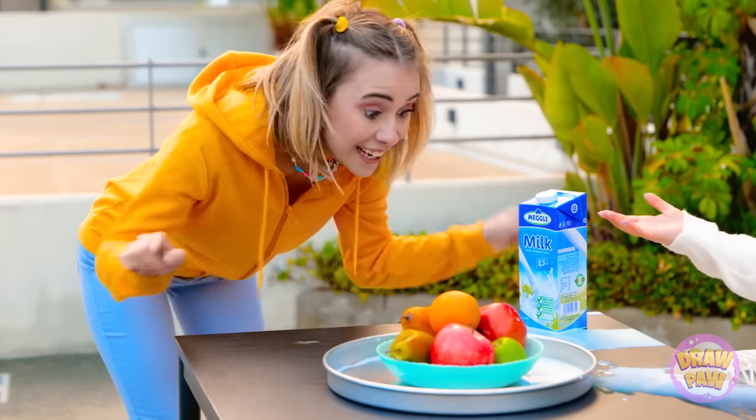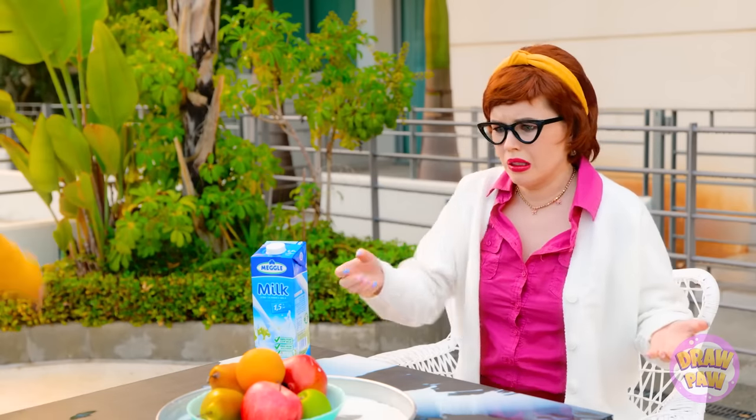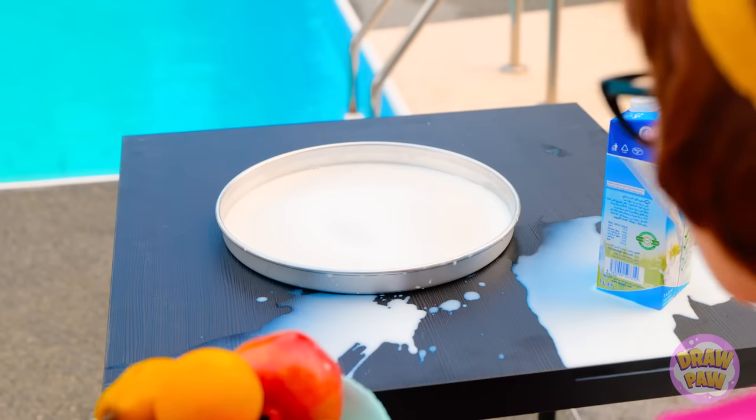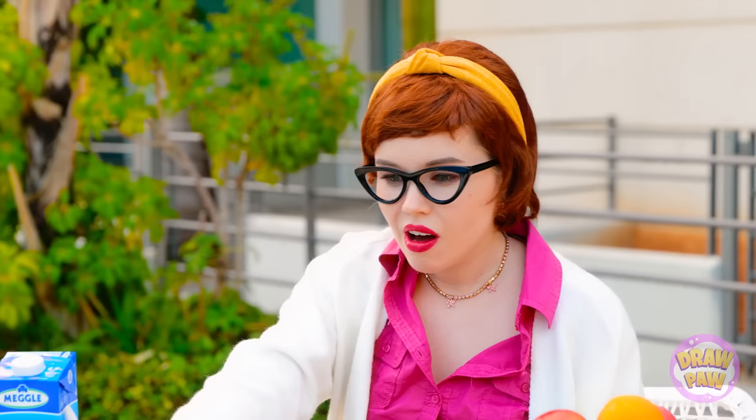Wow! The milk spilled all over! Yes, it did. All over! Now we'll have to clean up this mess. Huh. The tray is full of milk. I've got a great idea.